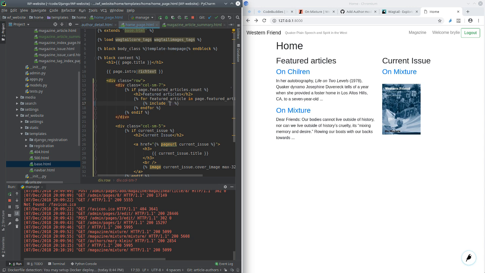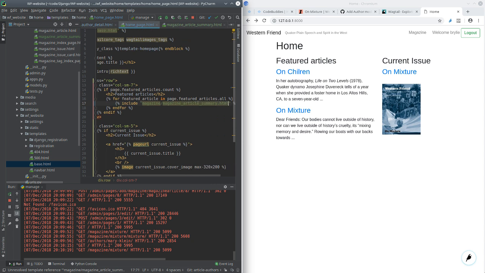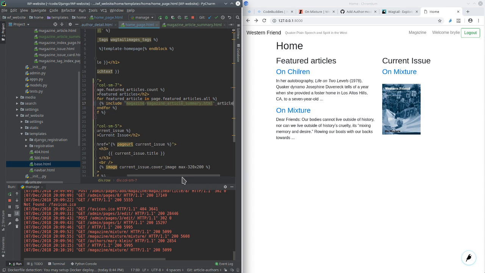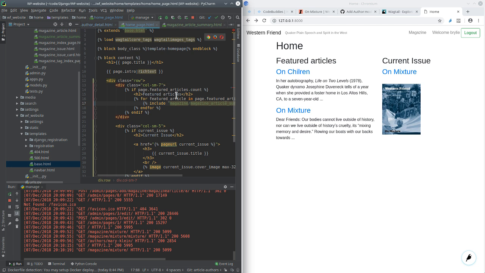Alright, so this is going to be magazine article summary.html. I think you can just say article equals featured article. Or let's just call it article and article. Here we go.